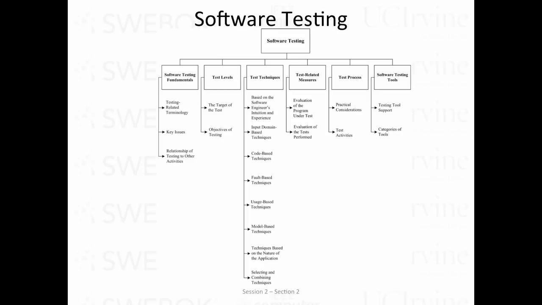Software testing consists of the dynamic verification that a program provides expected behaviors on a finite set of test cases. Those test cases have been suitably selected from the usually infinite execution domain. In that definition, what we focused on was the idea of dynamic, where this term means that testing always implies executing the program on selected inputs. We looked at the concept of it being finite.